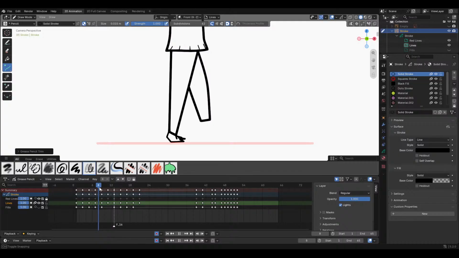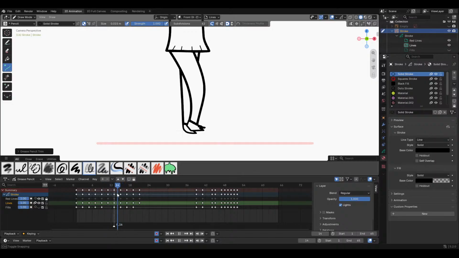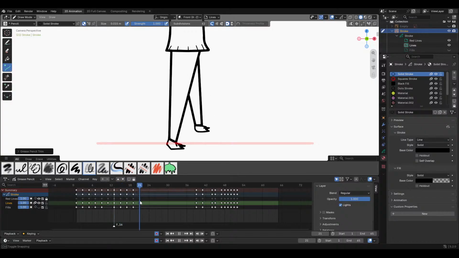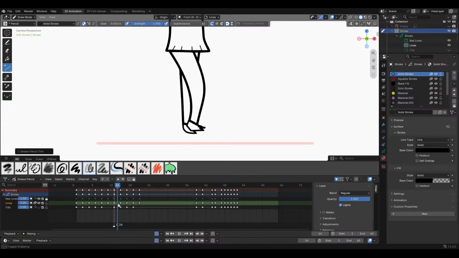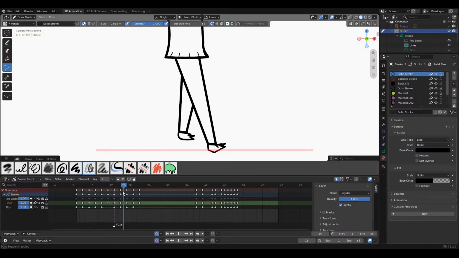Because I am pretty sure of that animation. I think it actually looks good. It is very sloppy, but I think it's correct. And then everything after 13 needs to be polished, because that does not look good.